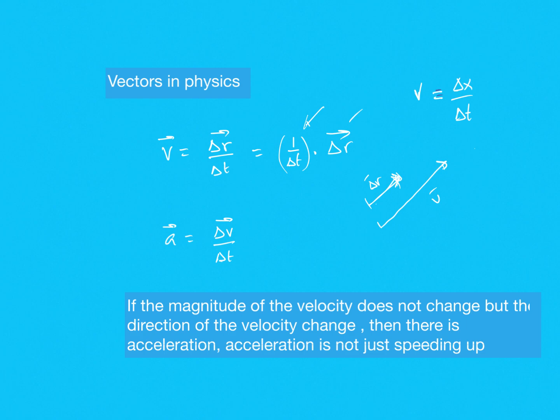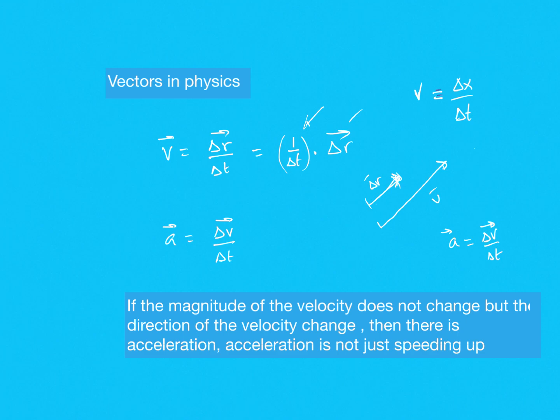And with the acceleration, the same thing happens. We define the acceleration as the change in velocity per unit of time. It's the same equation, a equals the change in velocity per unit of time. The only difference is that now the equation involves vectors. So the change in velocity involves a vector, and this is a vector. It's something different, especially when the 2 vectors, v initial and v final, are not in the same direction.